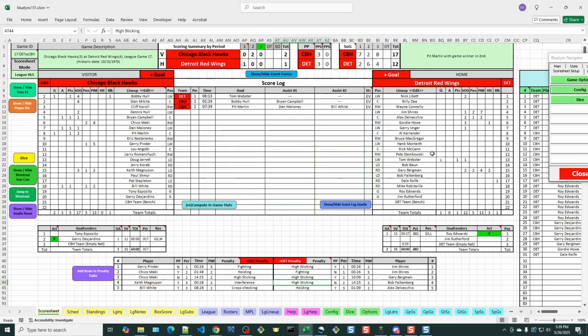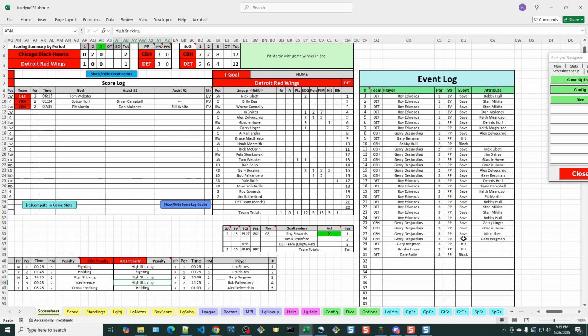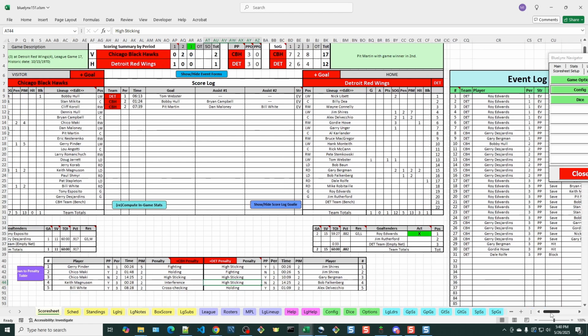But it won't make the change up here. I'll have to redo my stats to get Falkenberg his penalty. And now he has it, and then Bergman only has the 2 minutes. So that kind of showed how you record and edit a goal, how you record and edit a penalty, how you record and edit an event. The edit event is basically just delete it and re-add it. So it's not quite as savvy, but I think for the events it's adequate.